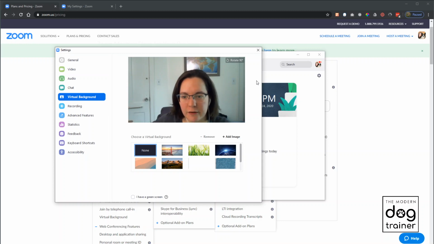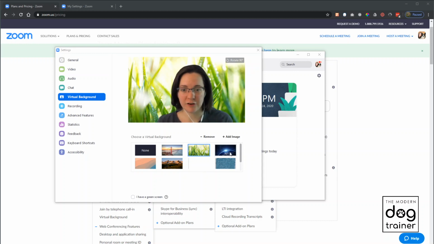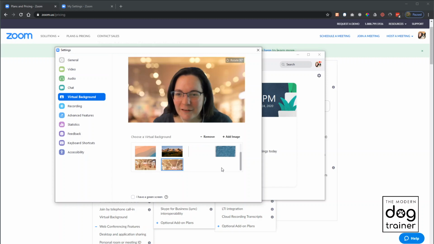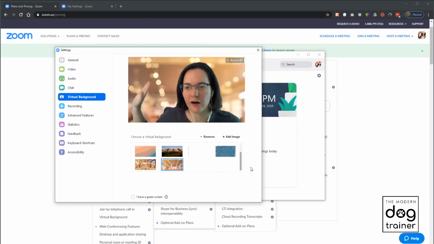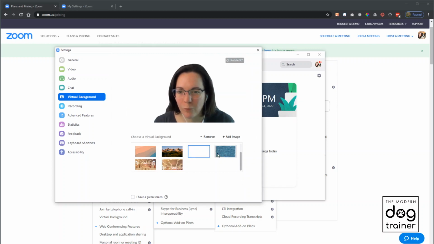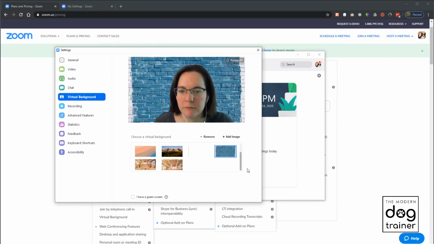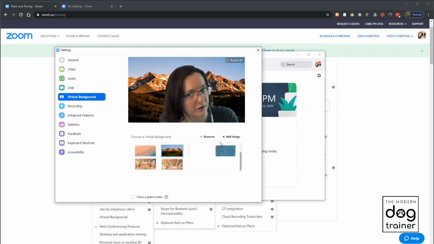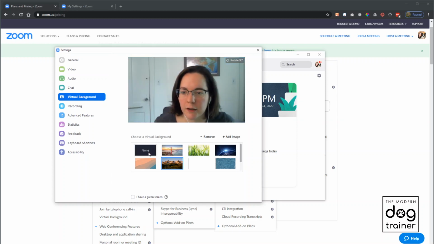So if you're teaching and you don't want people to see the background because it's messy or something, you can use some of their default settings. So here's a grass setting. Here's the bridge. This is my current preference because it looks kind of like an office, so it looks a little bit more formal. But you can also just do a plain white background. It's a little bit harsh on the eyes, but you can just basically use any photo that you have or can find or prefer and have that as your background. You can tell it's not perfect because you can kind of see the space in between my fingers and stuff like that when I move a little bit as well. But pretty neat if you want to kind of hide a little bit of your room.